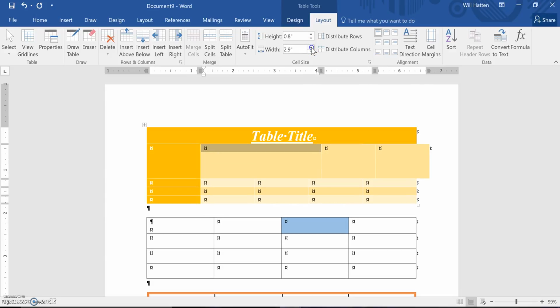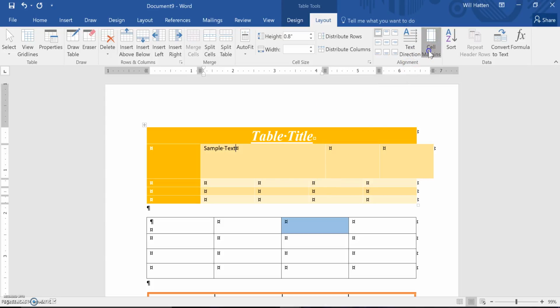We can also change the width, which is then changing the rest of our document as well. We can change the text direction, so if we wanted to be able to write up and down, it's now going to turn that so that the writing goes the opposite direction. We can change that in multiple ways and then back to the beginning.